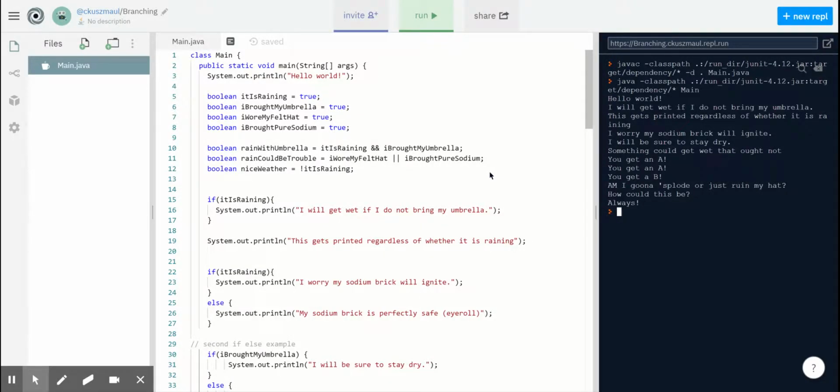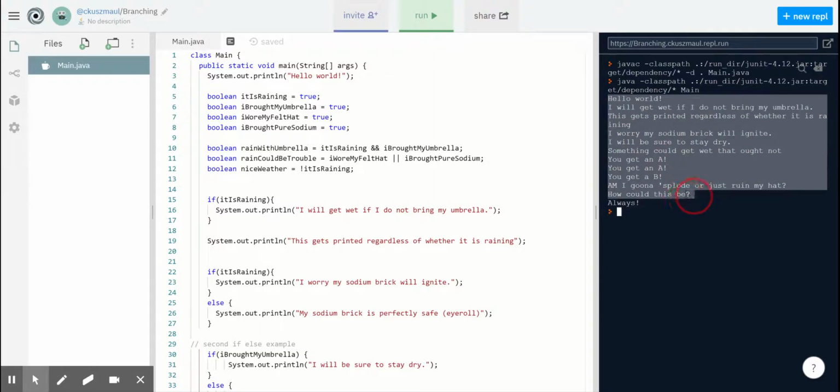Here we have a video series that describes the third unit for ABCSA curriculum. This concerns what I would call flow of control, which is to say if statements, and a little bit of comparison. Here we have a main program, and you can see over here it has run successfully and it prints out a bunch of things. And we're going to go through this.